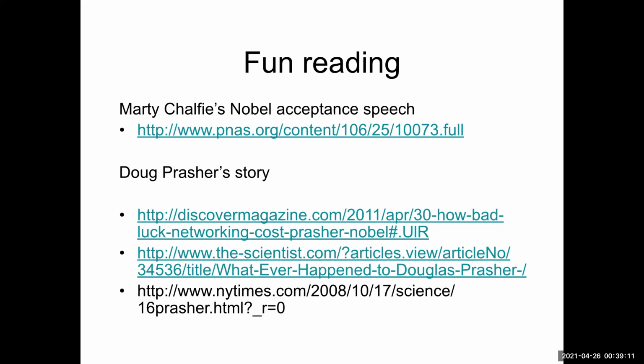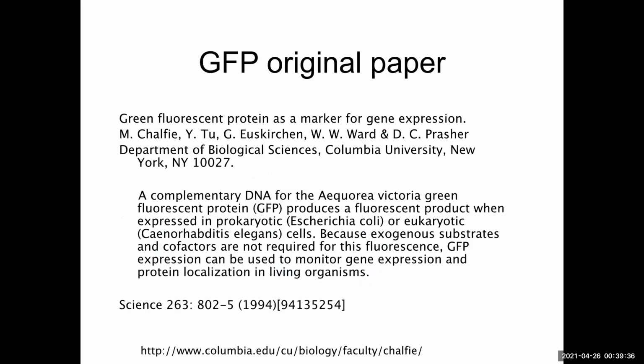And the cool thing, though, is Roger Chen, when he got the Nobel, he was just in the lab busy doing stuff. He was like, "Wait, what happened to Doug Prasher? Where is he?" And when he found out he wasn't in science anymore, Chen basically said, "Come to join my lab, and you can be a scientist in my lab," which I think is really cool. So better than pretending he never existed. Chen was very generous. Okay, so that's the story, really.